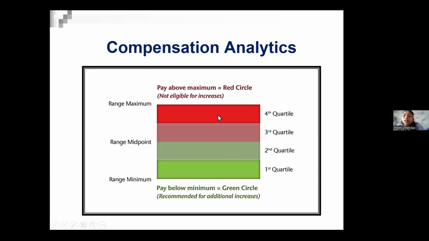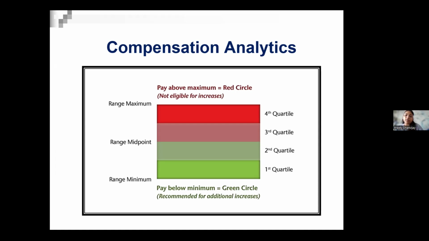Ma'am, all this, right, guys. Is green and red circle prevalent only in compensation, or is it also related to job evaluation, wherein the person reaches job saturation? So if a person has reached the stagnating point, it's not only related to comp, right? It can be related to his role as well. Is there any particular role...? No.